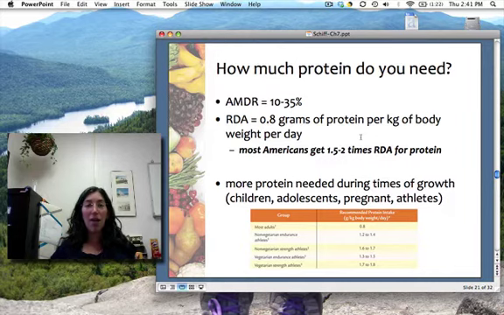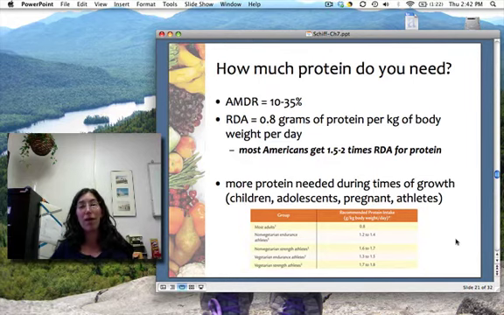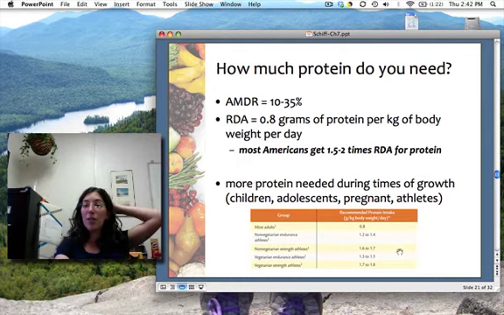Unless you're a strength athlete or an endurance athlete, unless you're training for a marathon or you go to the gym at least 4, maybe 5 times a week, that would increase your protein needs. If you're someone who's building endurance and building muscle, that increases your protein needs about 2-fold. If you're a professional weightlifter or bodybuilder, that will increase your protein needs about 2 times.